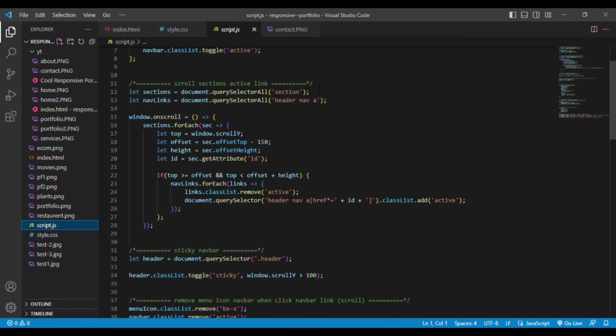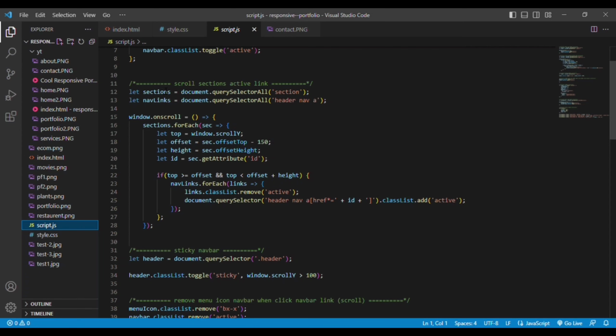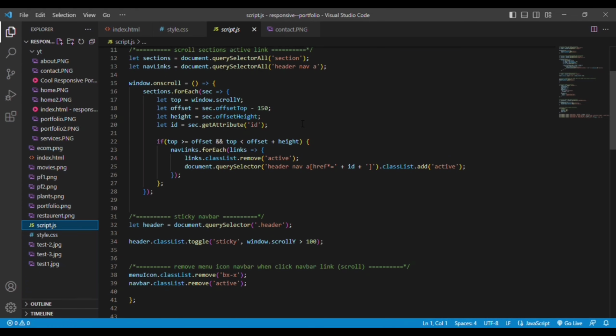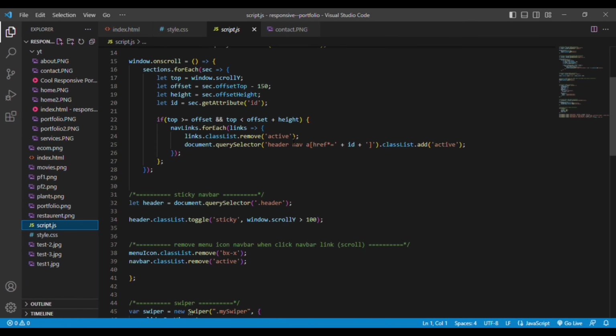Here, I'm selecting every section, so I'm specifying only section. Because I'm selecting all, all sections will be selected, and those sections are placed here. This is nothing but referring to those sections. And what I'm doing is, when the window scrolls, whenever we are scrolling in the window, like I'm scrolling right now, for each section, whatever section it is presently in, it will get an attribute called ID, and for that ID, if it is in the top section, then it will add active buttons.